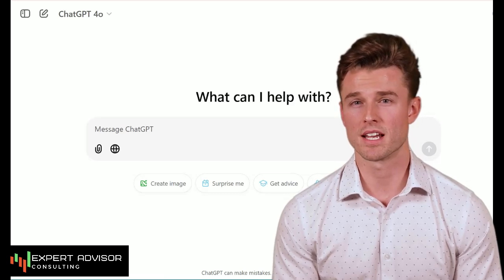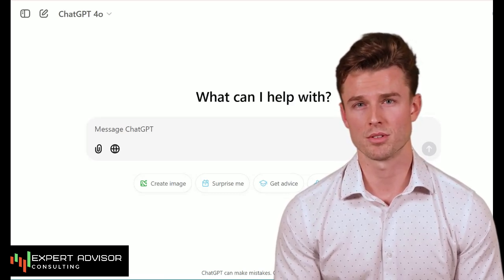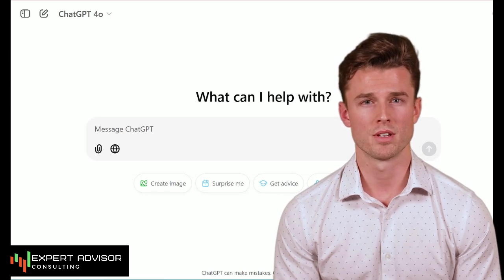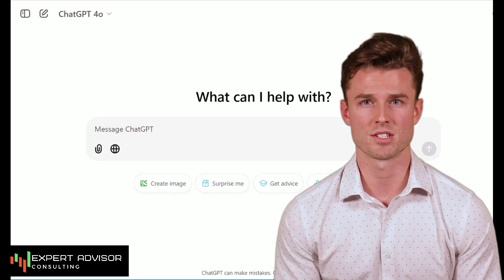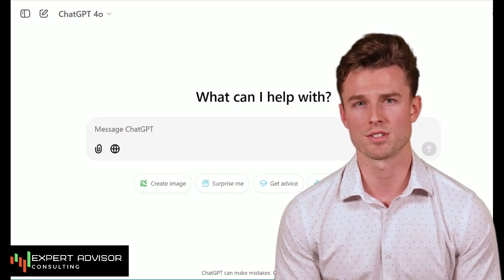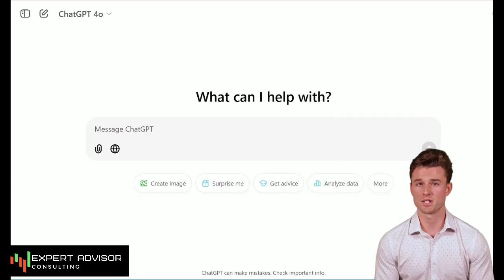Whether you're coding an EA from scratch or adding features, knowing when the market is open or closed is crucial. I'll show you how to use ChatGPT to quickly generate code to check market hours. Let's start by asking ChatGPT to create a function to detect when the market is closed.